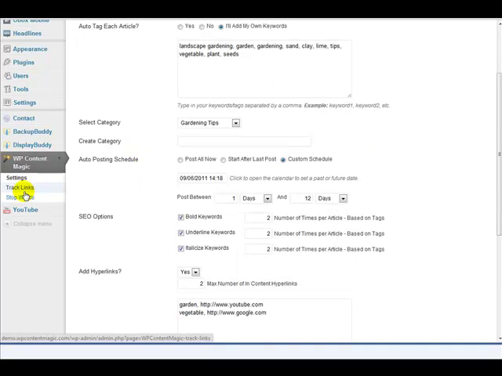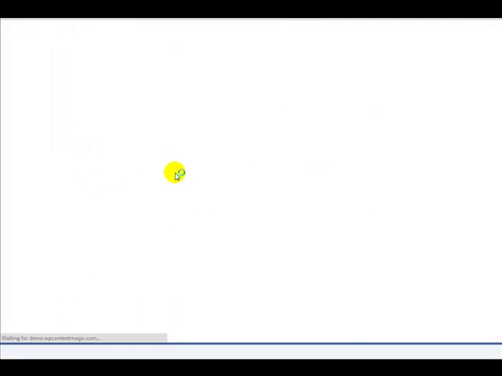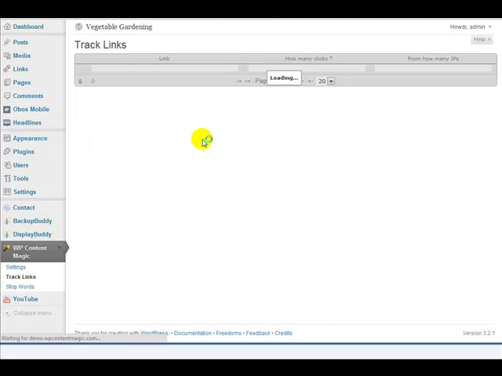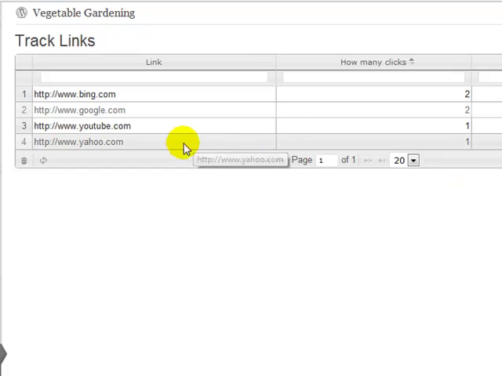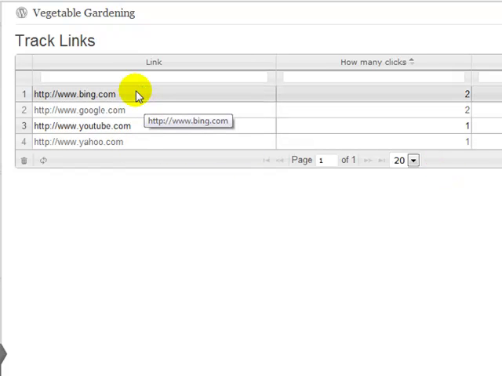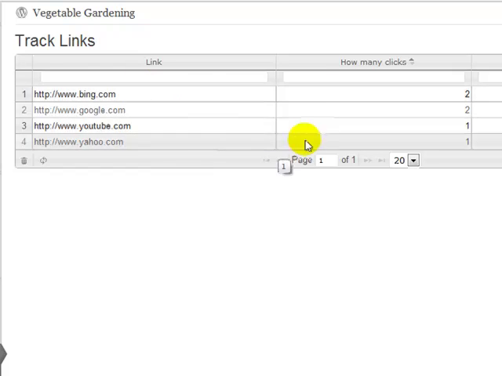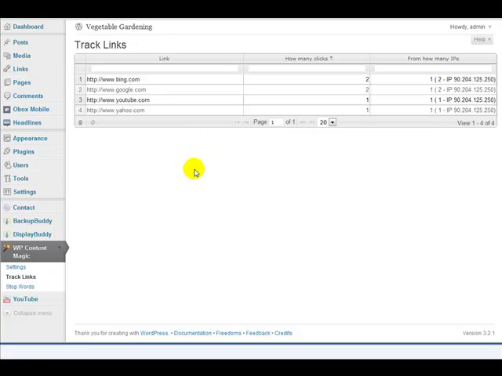One last thing I haven't shown you yet is track links. Let's just go ahead and click that, or I've probably shown you, but now that I've clicked a few more links. Okay, so YouTube's been clicked once, Bing's been clicked twice. If you have different keywords, hyperlinks that are going to ClickBank products, affiliate products, etc., you can get an idea of how many are being clicked, and so it's a nice little feature to be able to track your clicks.